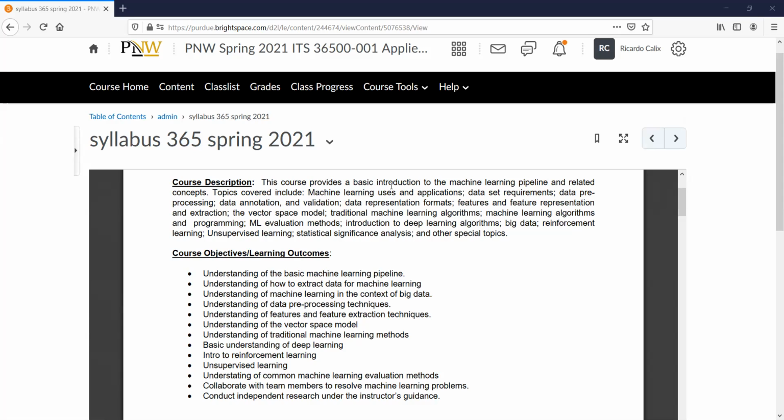Machine learning evaluation methods, obviously, you can't build a model in machine learning without evaluating, right? So that's the performance metrics that you use throughout. So you'll probably see these performance metrics in every single course that you take in this track. We'll talk about the t-statistic and something called statistical significance. That's part of the evaluation methods.